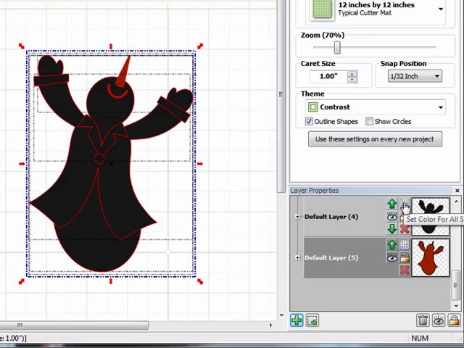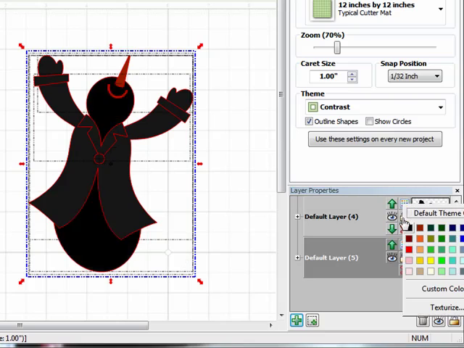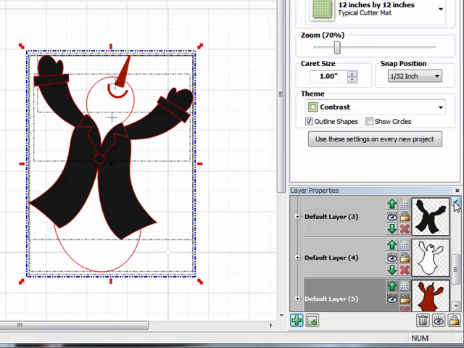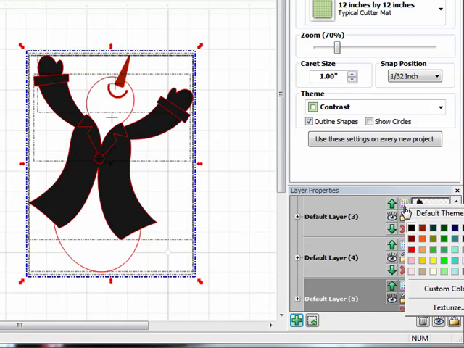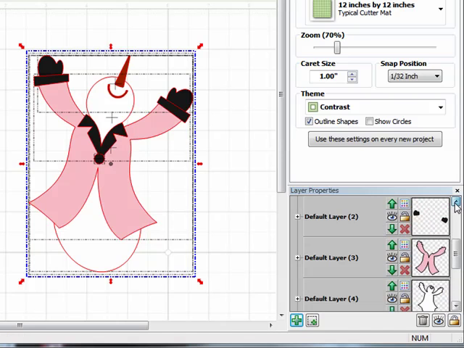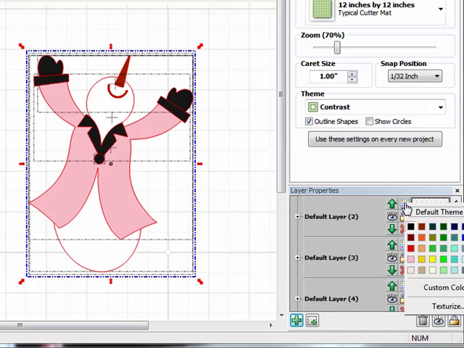So I'm going to come up and color the next layer here, and this is the layer that's going to show up as his body. So I'm going to color it white. And then I'm going to scroll up and just keep recoloring those layers. So his coat, I'm going to make kind of a light pink color. I guess maybe it's going to be a girl snowman. And her mitts, I'm going to make dark red.